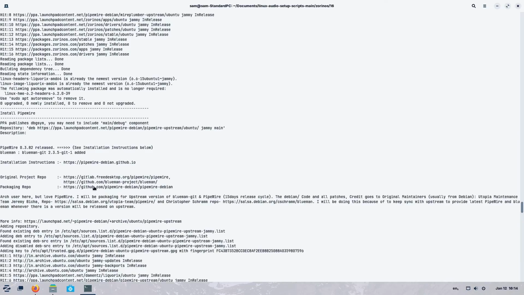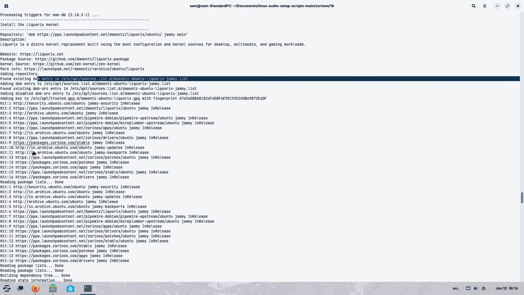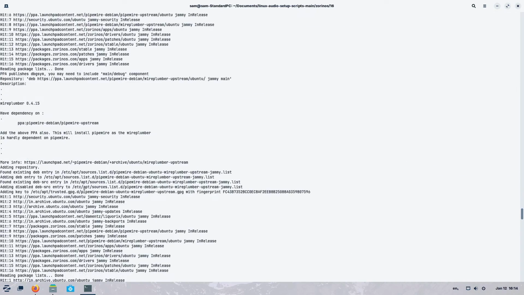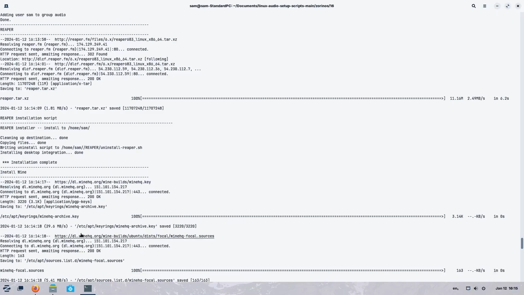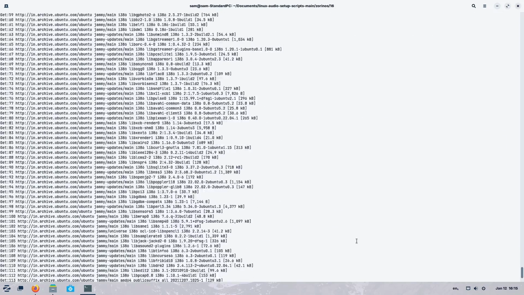It is not seen here, but it should have been done. It is very difficult to search fast in so many lines, but it should be there somewhere. So nothing to worry. The grub configuration will be updated with the default CPU governor as performance, so the CPU will always work in the performance mode.